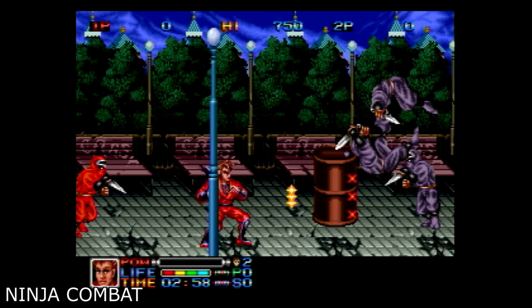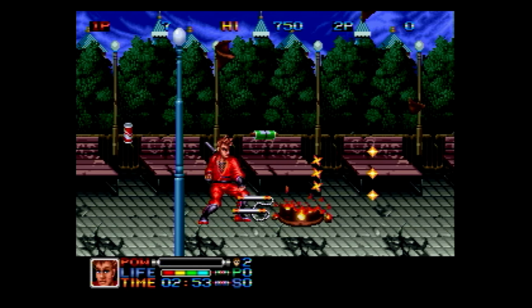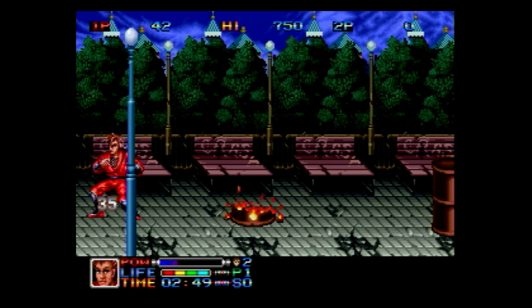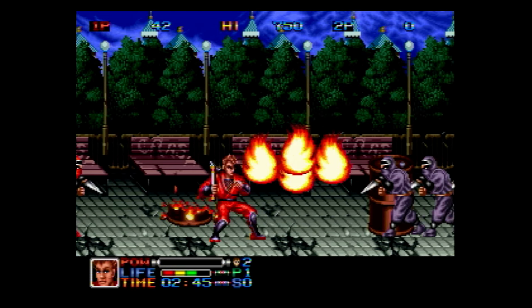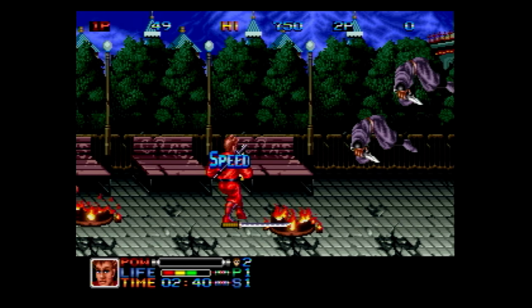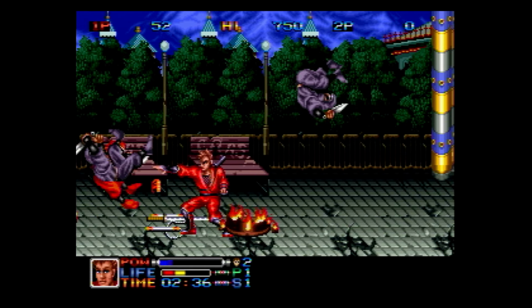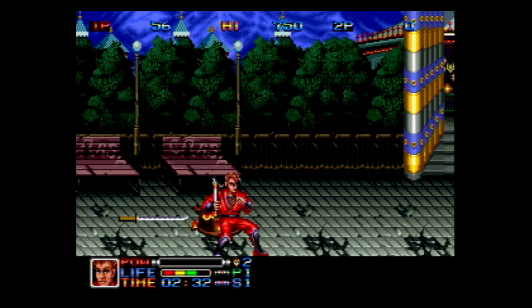46 megabits accounted for all the action in Ninja Combat, and as you would have guessed, the Neo Geo CD loads this one with no problem, and then you're off to the races. It's a run-and-gun, side-scrolling beat-em-up adventure that, while simple, is still a fun ride while it lasts. On the Neo Geo CD, not even the story elements present much in the way of issues as far as loading goes. After it boots up, it's basically the cartridge experience from that point forward.